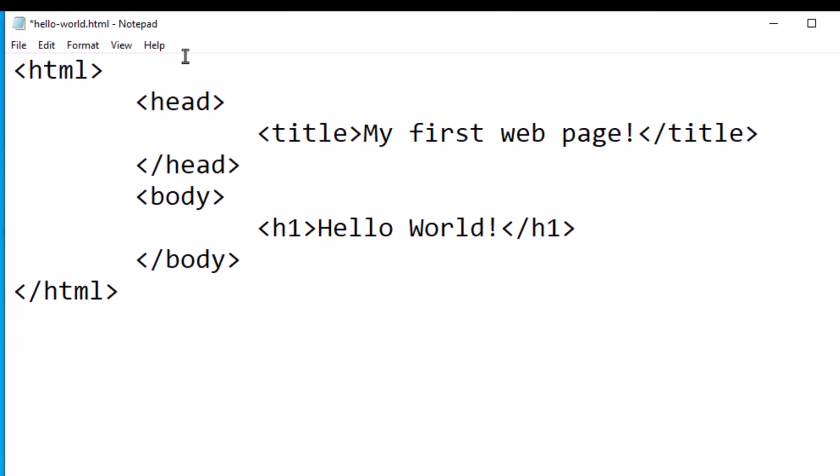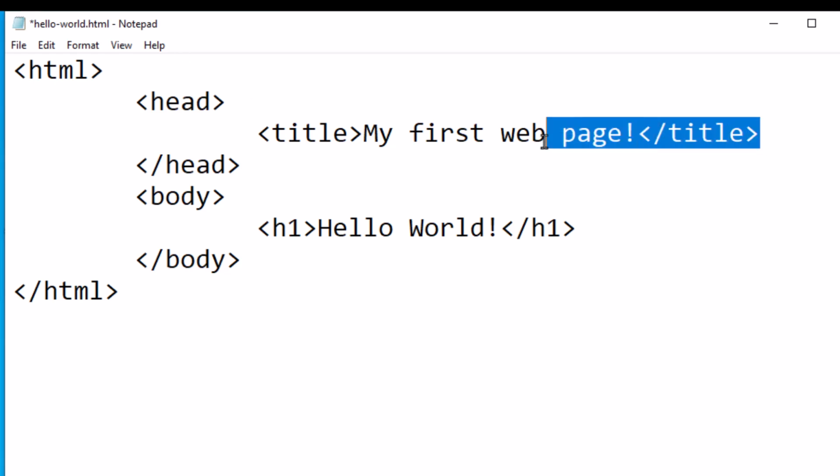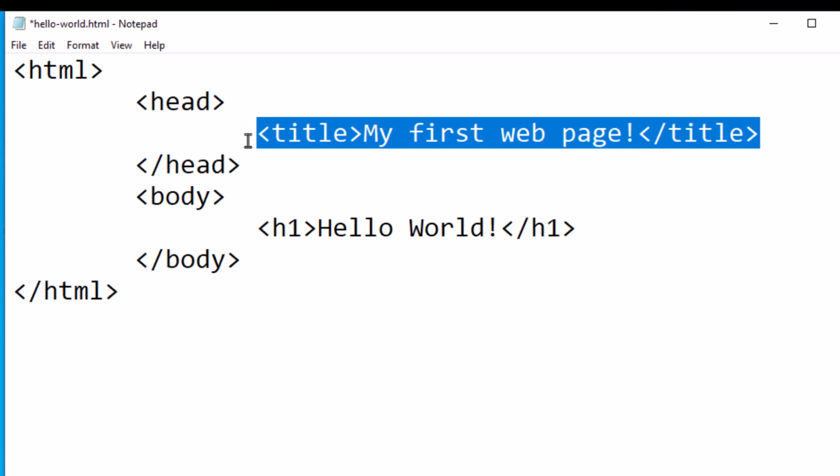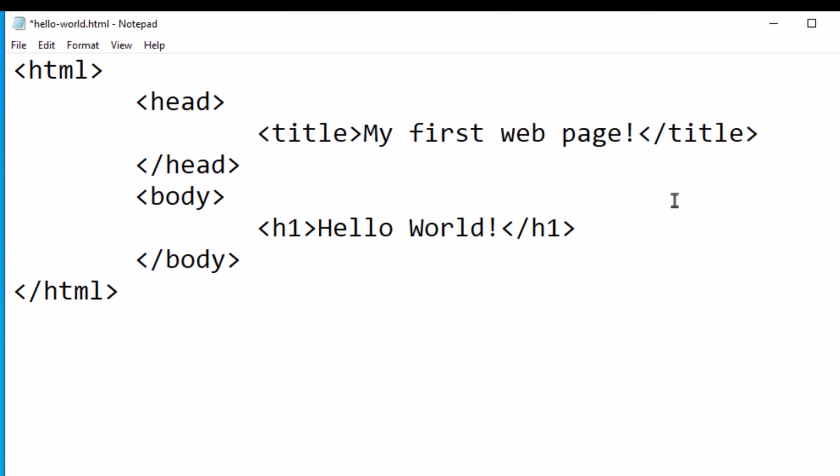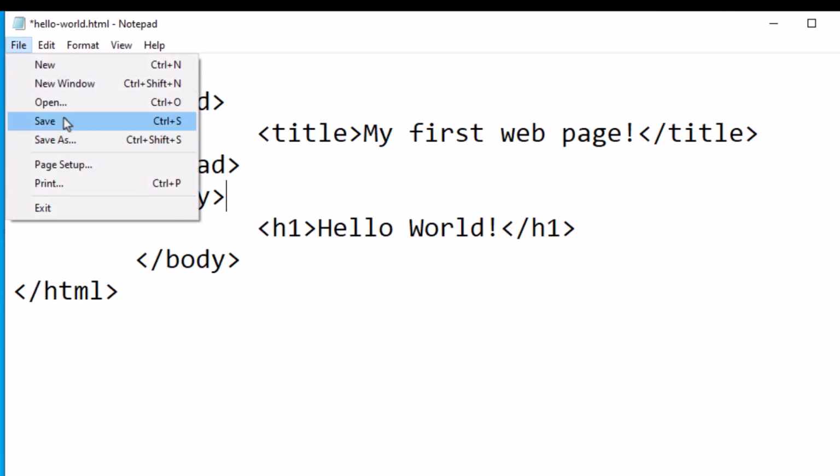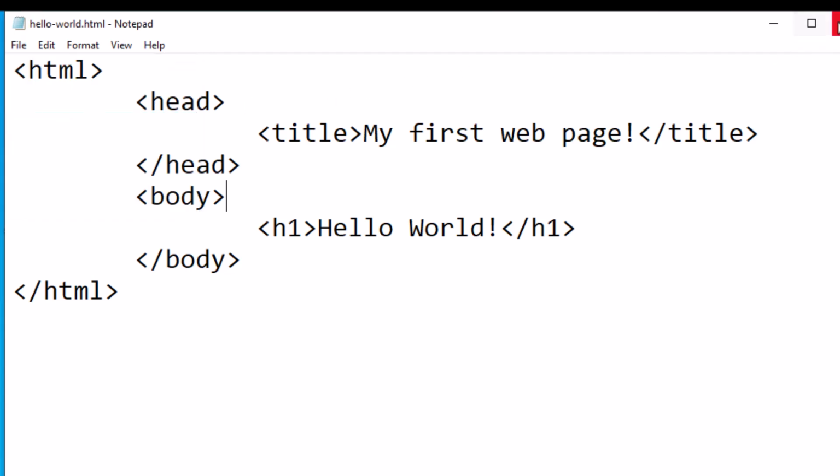Okay, now I put this element on its own line just because it's nice and short and it doesn't have any other elements in it. So you can put an element on its own line, the opening and closing tags all on one line if you don't have much going on inside of it. We'll talk more about that later too here. Okay, now we want to save our changes, so you can do Control S or you can do File Save here. And then I'm going to go ahead and close this.